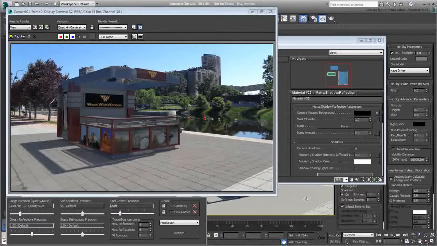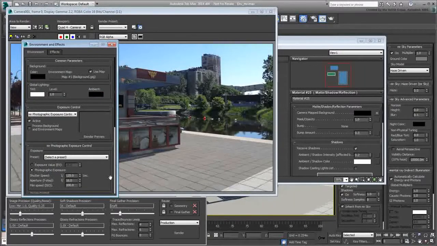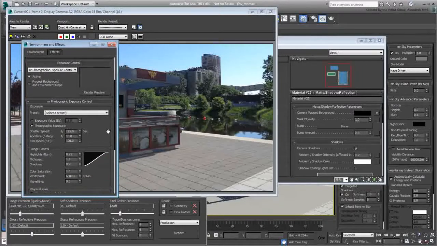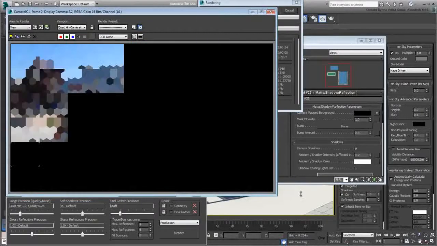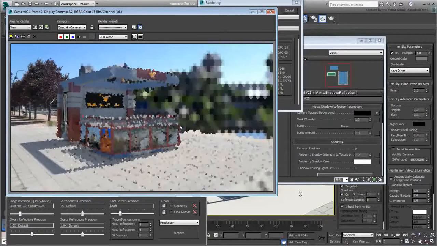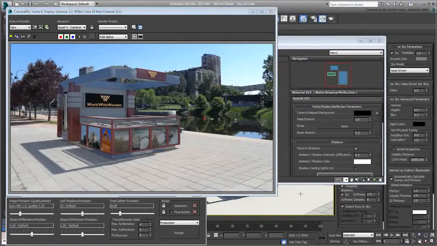You may choose to change the exposure value a bit. Try it in EV mode at 14 and test render once more. Much better. The render looks brighter and you can barely make out the ground borders, but a closer inspection shows that they are still there.